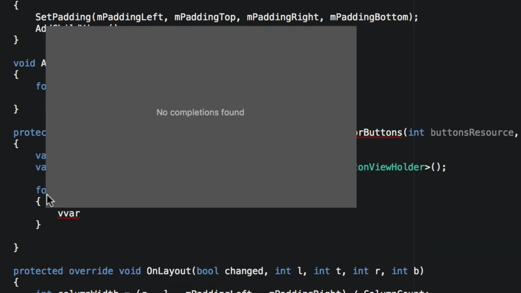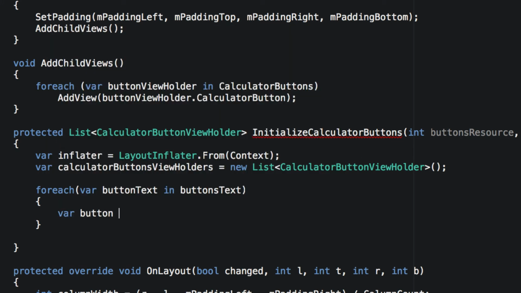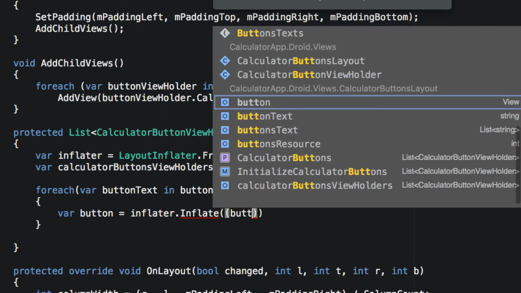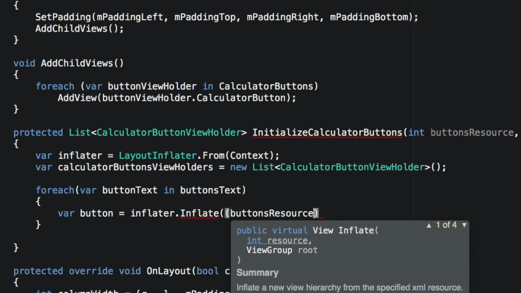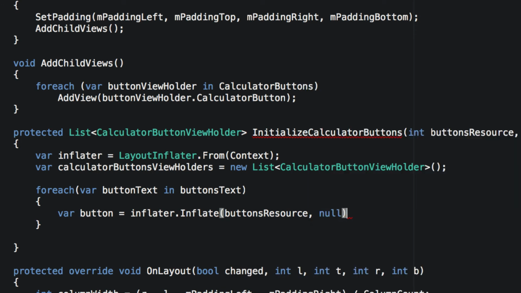So we're going to inflate each button, and take in the buttons resource. And we're going to set the root to null.